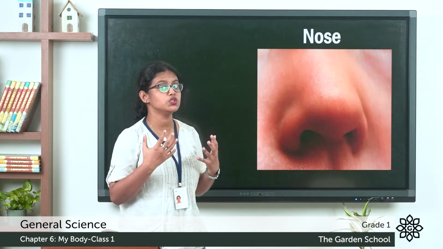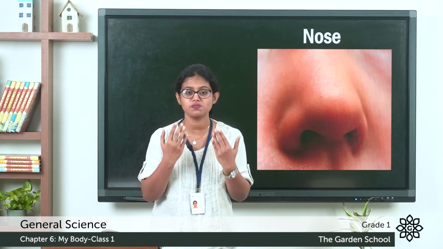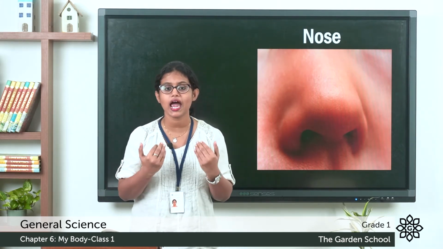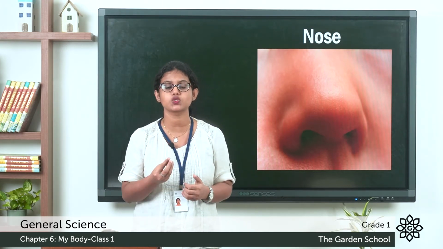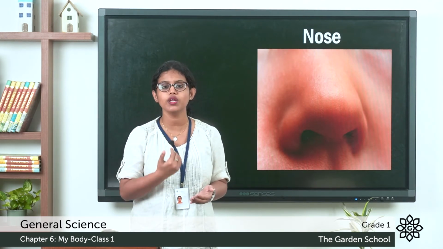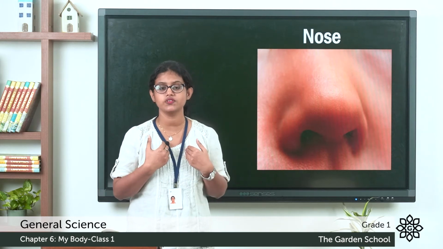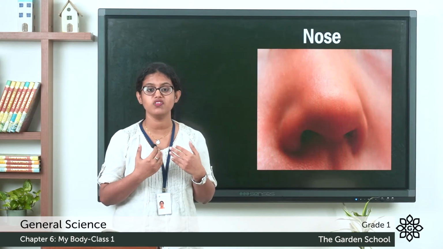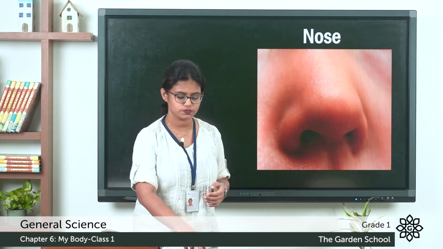Then you have the nose. The nose helps you to smell. You can smell things which are good and bad. How do you smell your favorite flower? You smell it with your nose. Another important thing is you breathe through your nose. Do we breathe? Yes. Why? Because we are living beings and we need air. So we breathe through our nose.